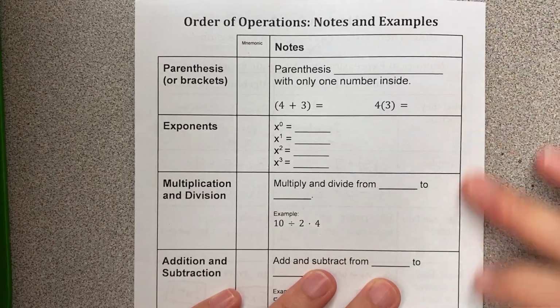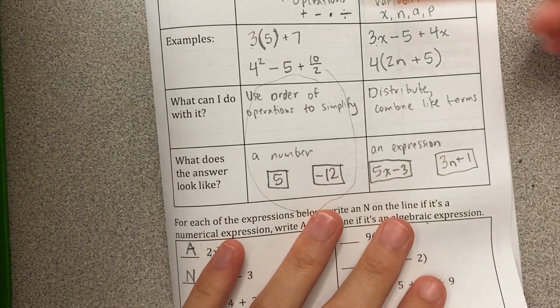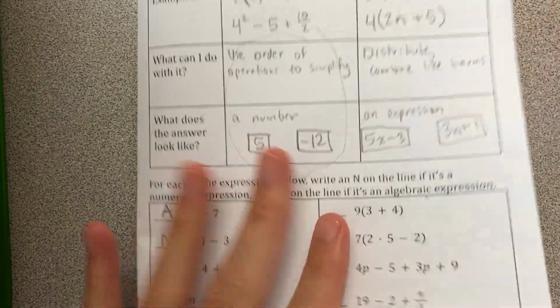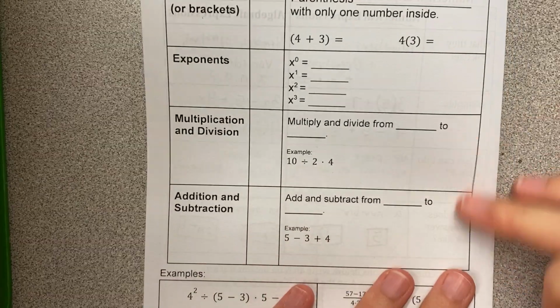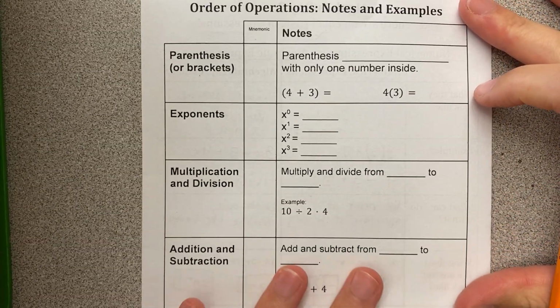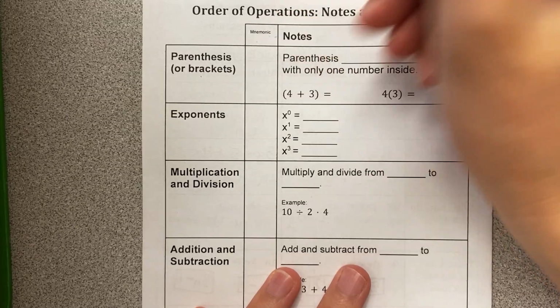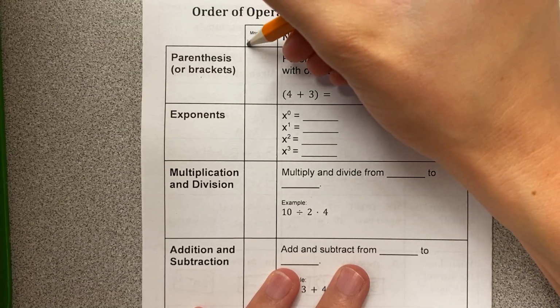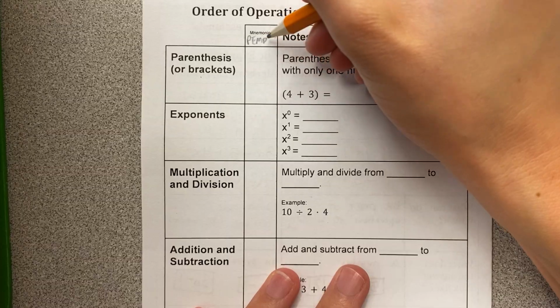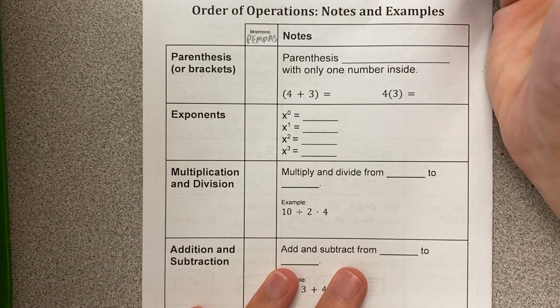Let's talk about order of operations. So when I have my numerical expression, I can use order of operations to simplify. And we saw this a little bit before, but let's just start from scratch and make sure we're aware. You've seen before our mnemonic. A mnemonic is something that's used to remember something. So for order of operations, a lot of you have used PEMDAS to remember it.